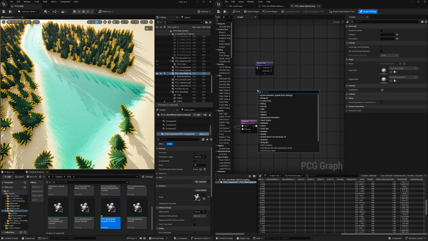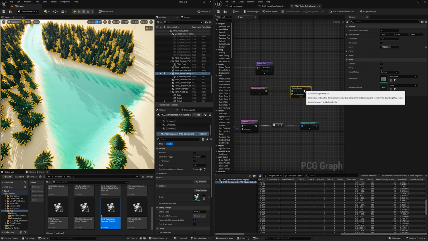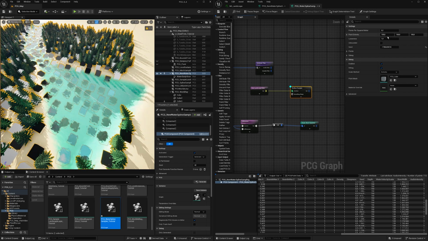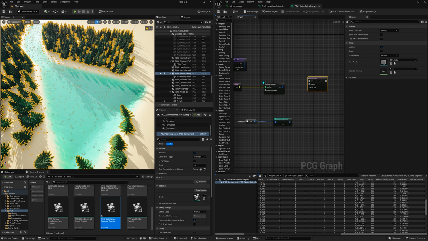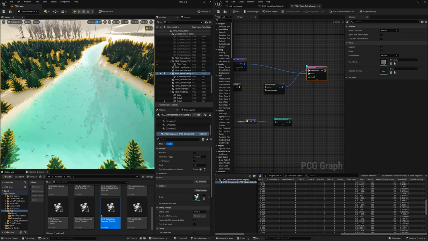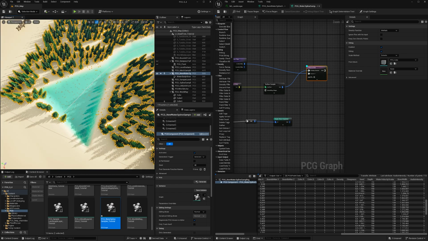So let's say we want to spawn some more assets at this depth of the river, get another landscape data, or grab it from the beginning of the graph, doesn't matter right now. Get a surface sampler, maybe make these points a bit more dense, and then use an intersection of these points with this mask. And now you can see that you're only getting the points where the river is deeper than 200 units.